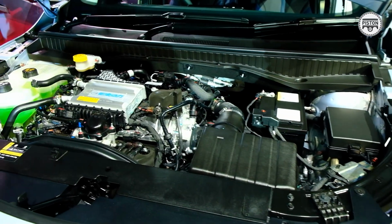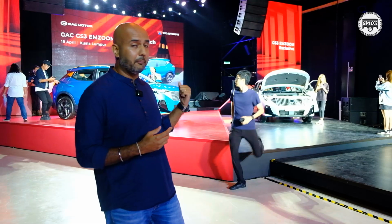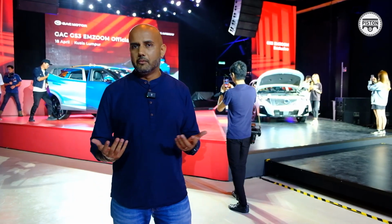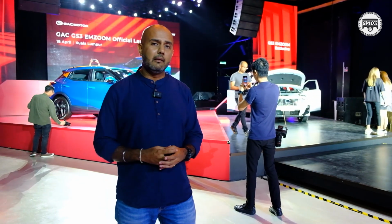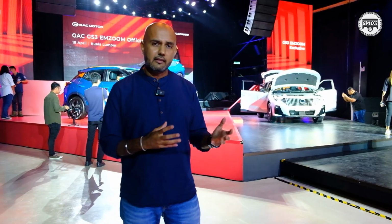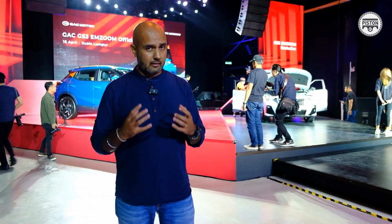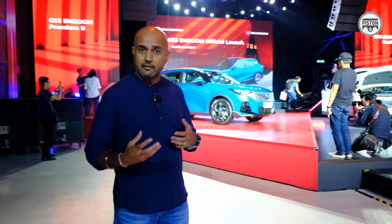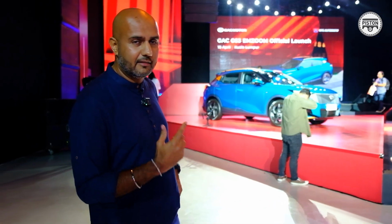But anyway, powering both cars is a 1.5 litre turbocharged engine making 177 PS and 290 Newton meters of torque. Now, this takes me to my point about whether the Premium R is actually a hot hatch model. Not really. Well, I'll reserve my judgment until I actually get to drive these cars, but judging from the sheer numbers alone, definitely not a hot hatch. 0 to 100, roughly about 8 seconds. Now this is a car that is actually designed for fuel efficiency rather than performance, no matter what the marketing material tells you. Now, it looks like it's getting a little bit more free. There's not that many people. So let's go take a look.